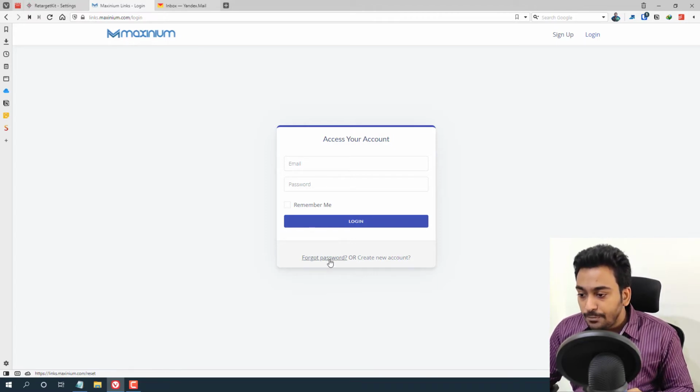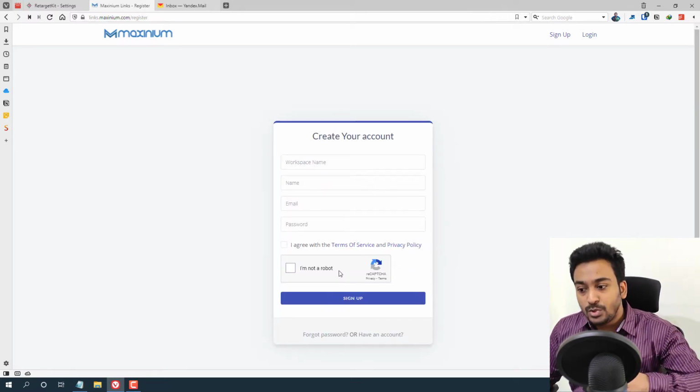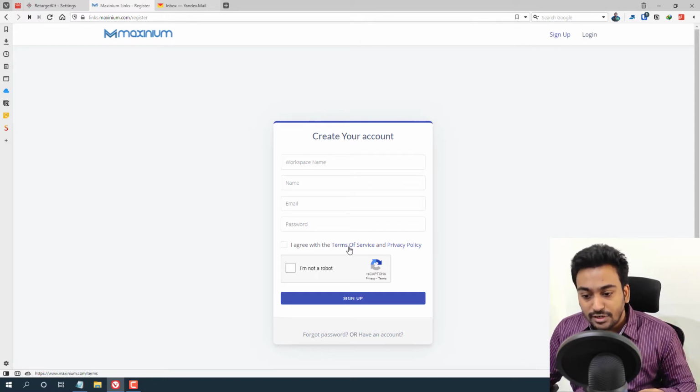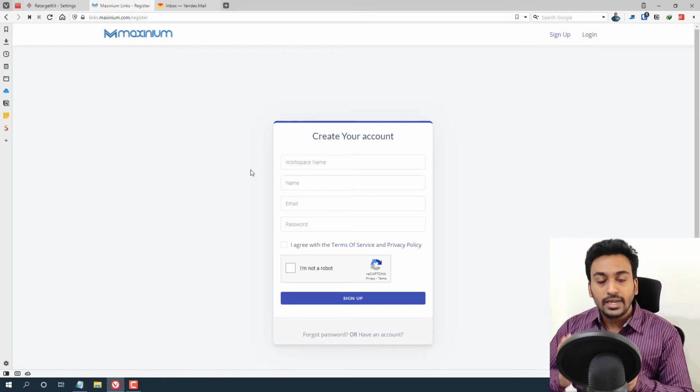And if I go into create a new account, you can see automatically the reCaptcha will be showing because I made sure to show that. And also you can see the terms and also links to our pages which we just defined. So this is a custom portal we can create and give to the clients.